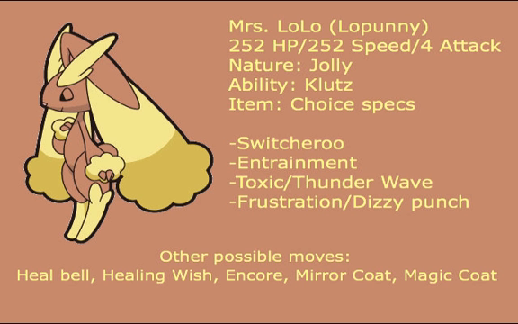Let's say you're against an Archeops and you use Entrainment. That would suck like hell because they wouldn't have Defeatist anymore. So be really careful about what you use Entrainment on. But otherwise, Entrainment can be really useful. It also prevents your opponents from using items since you give it Klutz, so you can make it stop getting Leftovers recovery, which is really helpful in Stall Wars and stuff like that.